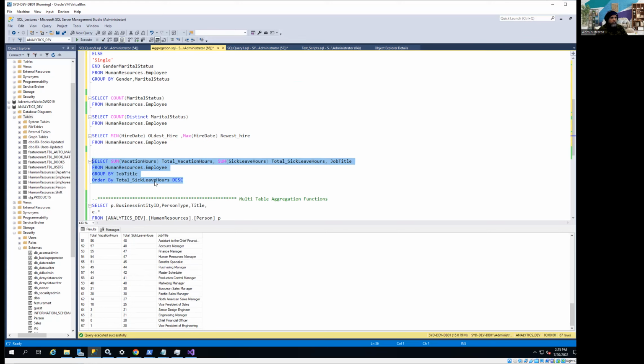Sorry, we did it by the sick leave hours. So we still have some where the minimum sick leave hours have been used by the vice president of engineering. Obviously, these people are very few within their department or within their role. So we can see the minimum is 20, and the maximum is high because that's where the number of employees is high within the cluster, within the group. So that's why it is coming as a top sick leave hours consumer.